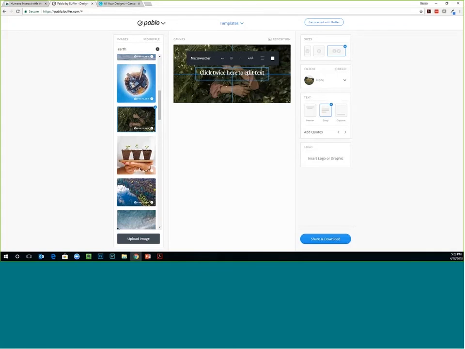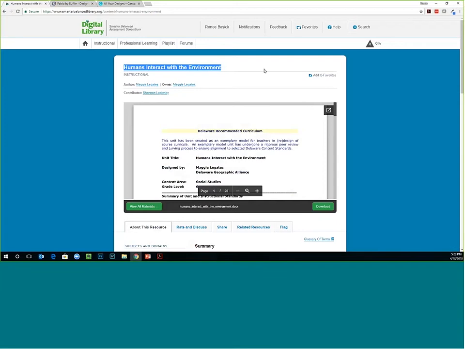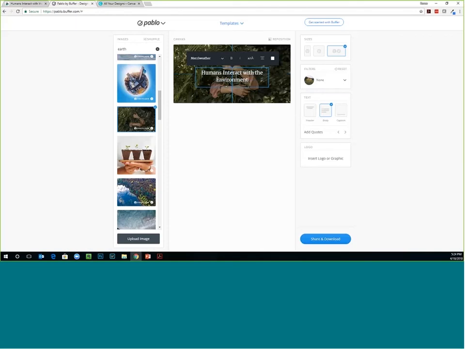So when it comes to editing the text, if you choose to include the title of the resource card on the image, which you don't have to, so you could export this one as is with just the image. But if you choose to edit the text, I often will just copy and paste right out of the resource card to make sure I get the title perfect. And then I will paste it in there. And this is what you get. Now, it's okay. It's not probably quite big enough to be legible, so we'll bump up the size a little bit.